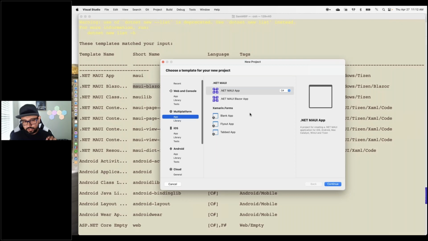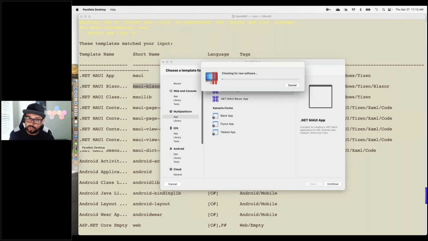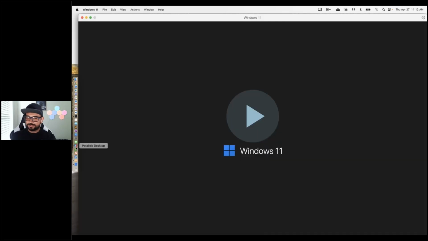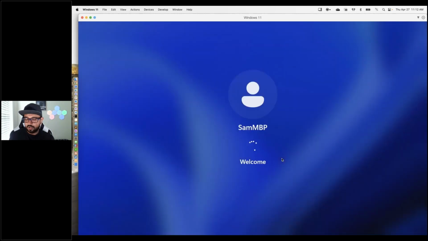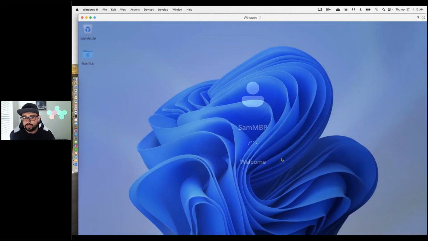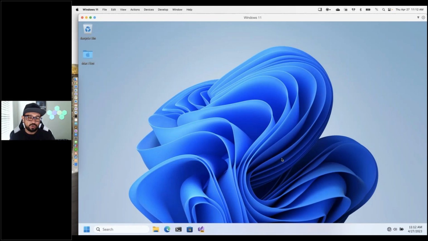However, I will mention one quick thing, and for that, let me actually pull up my Windows machine. I do have a Windows box that's sitting under my desk, but this is a VM because I get to be on the same machine. So I'm going to pull up Windows 11, and it comes up fairly fast. This is on Parallels, so it's running as a VM. The one thing to note is if you happen to be on a Windows machine which is ARM powered, then you need to be on certain previews to get the MAUI bits.